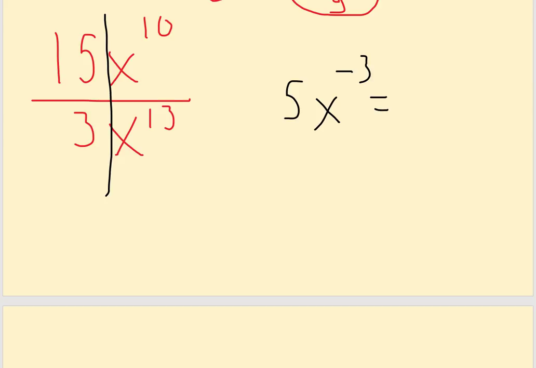So what we're going to do is we're going to draw our division symbol, and we're going to put the whole power in the bottom of the fraction. You're going to put the power in the bottom of the fraction. In this case, that's x to the negative 3. It has nothing to do with that 5. That negative 3 exponent is not touching the 5, so it's not talking to that 5. So the 5 is now, basically, let's write this down.